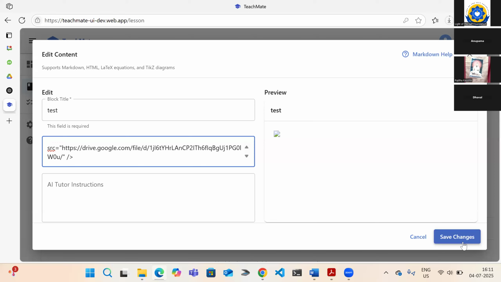That will simplify this whole process for you. Probably we need to add this into our Markdown help as well. Just give me 1 second. GitHub. SRC.